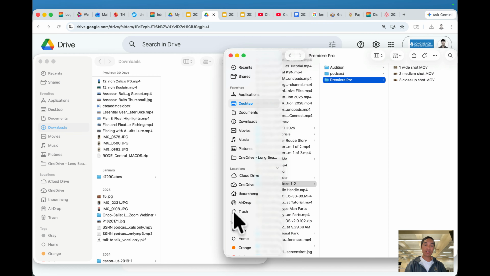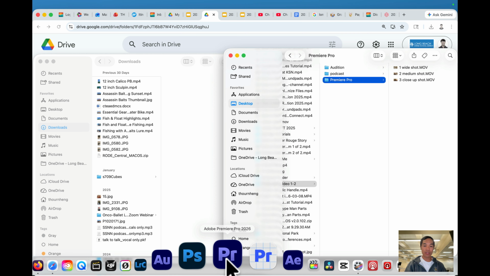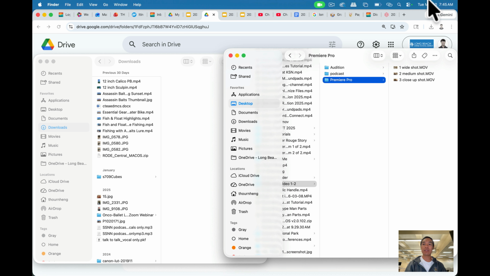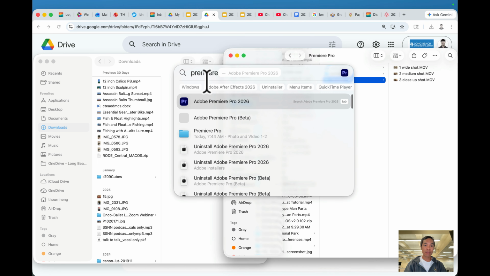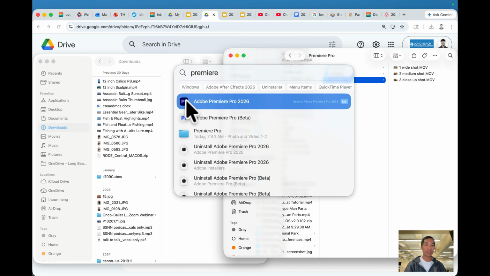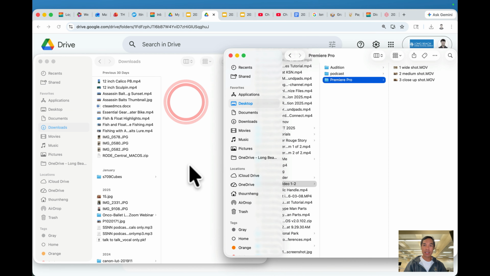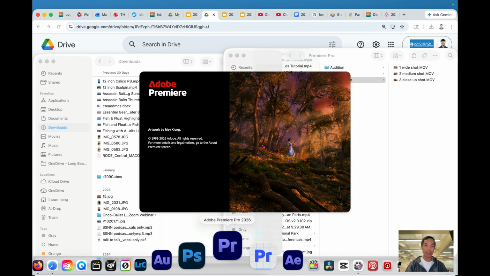And then we are now going to launch Premiere Pro. Make sure you launch Premiere Pro down here, that's 2026, or the newest version that's going to come up later on in the future, which is like 27, 28, whatever. This is 2026 for now. I'm going to type in Premiere Pro to search for it, and launch Premiere Pro, whichever version we're on. It is going to launch.